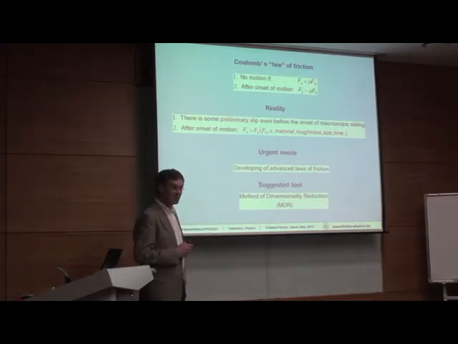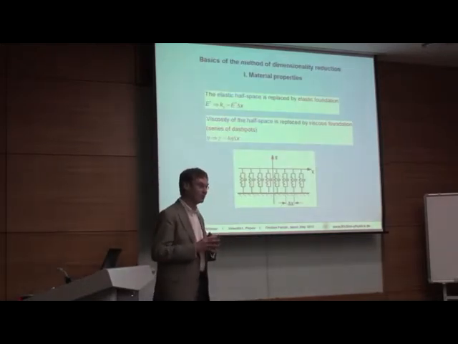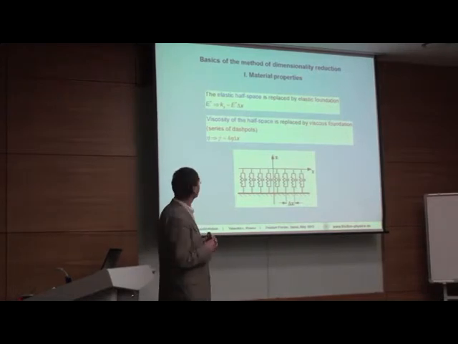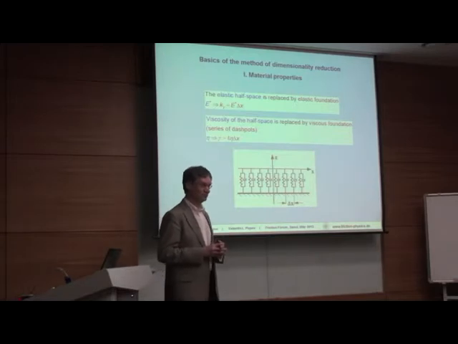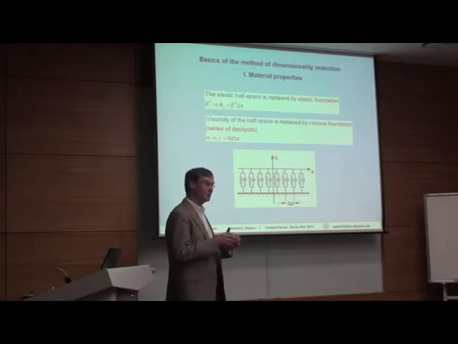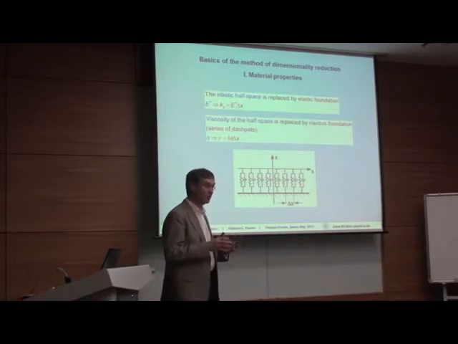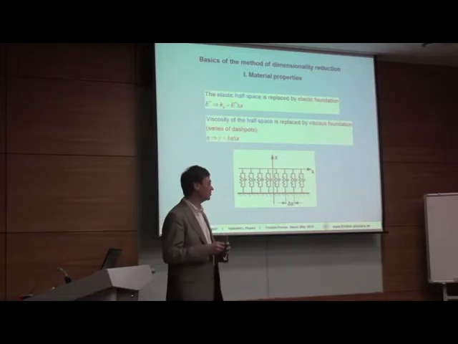I start with a small recapitulation. I would like to remind you what the play rules are, so to say. If two bodies are in contact, then there are two rules. The material must be replaced by something else than in reality, and the form of the bodies must be replaced with something. And these are two independent things. Material replacement is independent of the form replacement, and the form replacement is independent of the material.